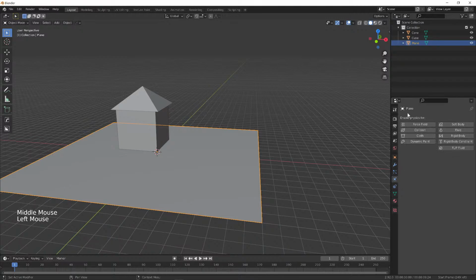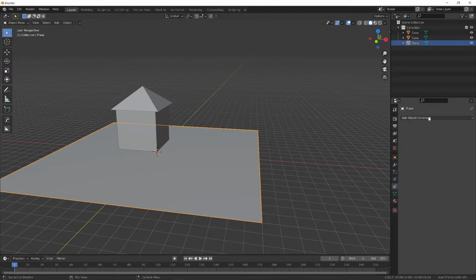The next one down in our properties is physics. So if you wanted to do simulations and things like that, you'll probably want to work in here. So if you want to do soft body, if you want to have a beanbag chair or something like that that drops and falls, or if you want cloth, or if you want something to break, this is where you will start playing around.